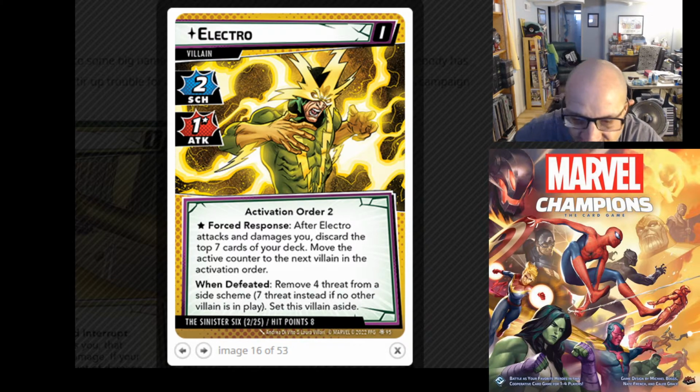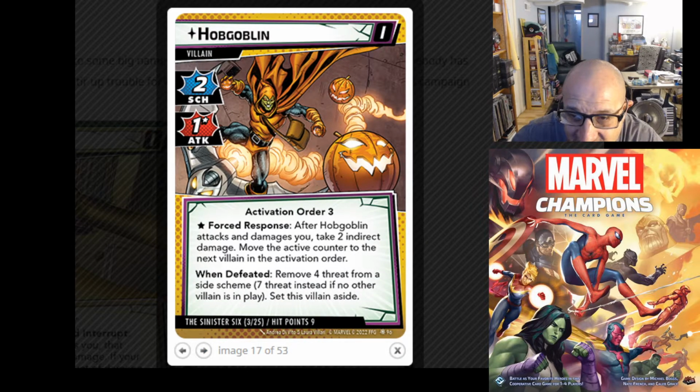So then let's see who's next. If it's the next Sinister 6, this was Electro, into the next card. We have Hobgoblin. Looks like it's 8 hit points possibly. 2 scheme, 1 attack with an asterisk. So he's activation order number 3. And after Hobgoblin attacks and damages you, take 2 indirect damage. Move the active counter to the next villain. And when defeated, remove 4 threat from the scheme, 7 instead if there are no other villains in play.